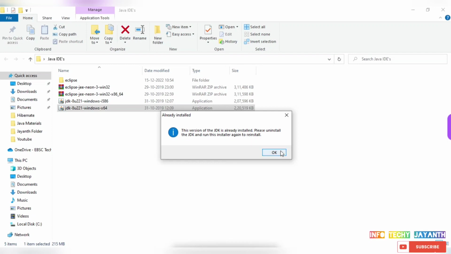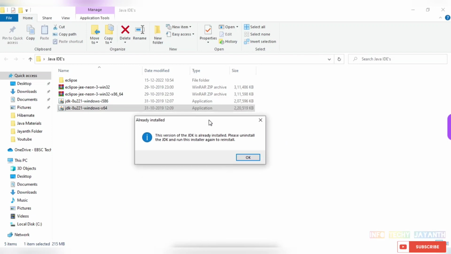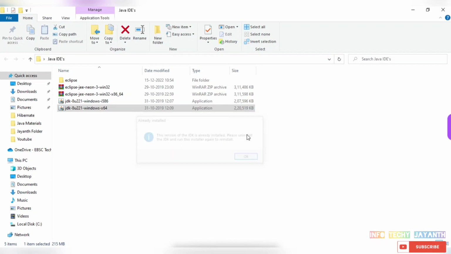So if you are doing it for the first time, it will ask you to click next and accept some agreement. You just click the checkbox and then click the submit button. Then afterwards, in your control panel, go to uninstall. Surely you can see the JDK installed program. Then once it is installed, close this.